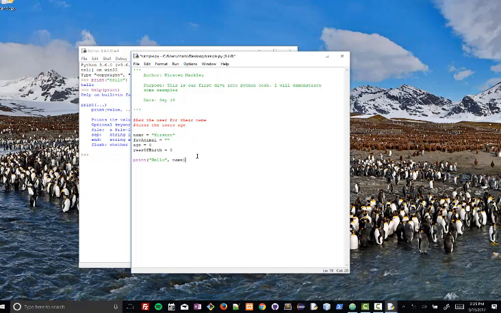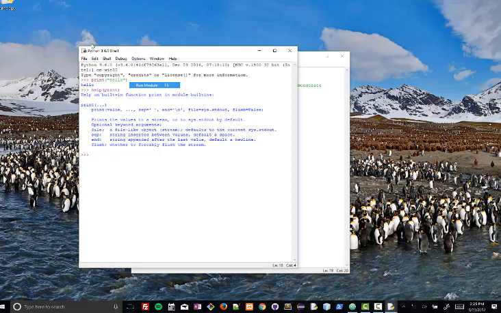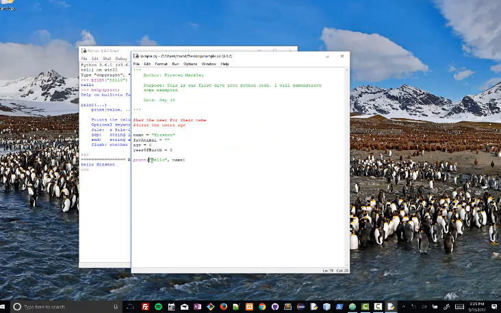Let's just look at it and see what happens. Let's see if it works. So run module, or F5, and you can see that it printed hello, space, and Kirsten. So it took the literal hello, and then the comma said make a space, and then print the next thing on the same line. So what was in name was Kirsten. So we've got this output, hello Kirsten. So that seems to have worked well.